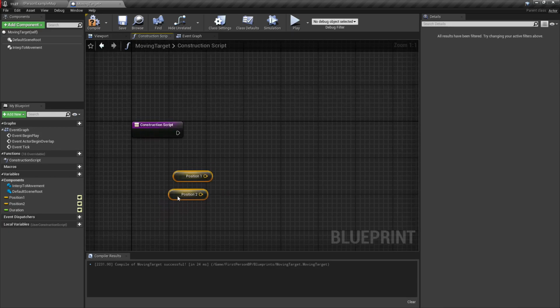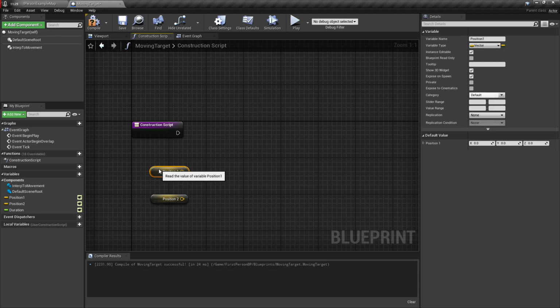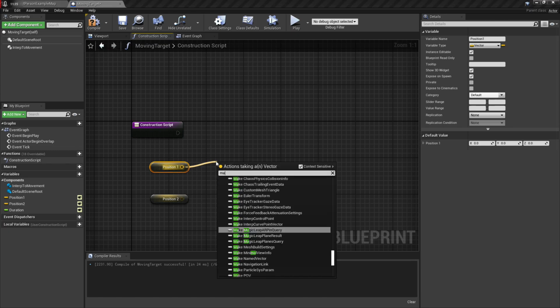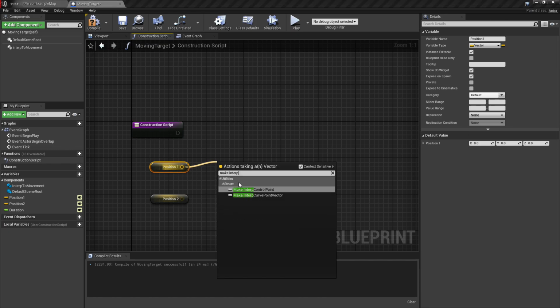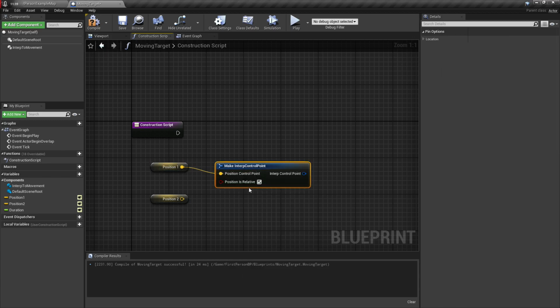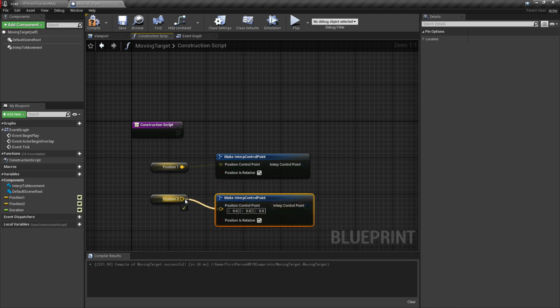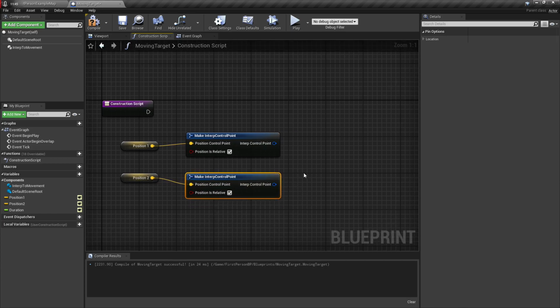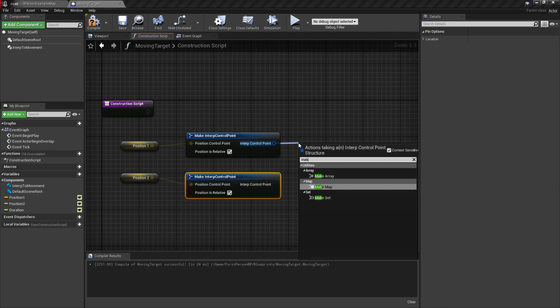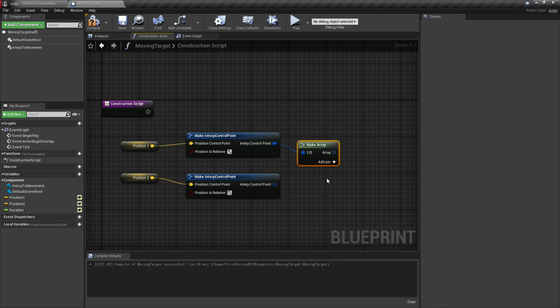So I'll pull in both these variables here, and off position 1 we're going to make interp control point, and I can copy and paste that, and we'll need that connected to position 2 as well. Off here we can go make array, and we can add a pin and just plug these in here.